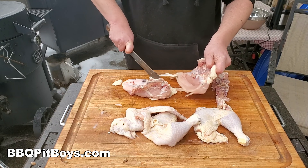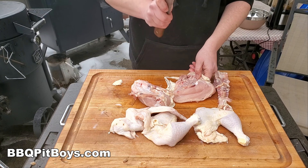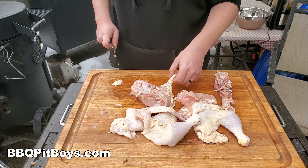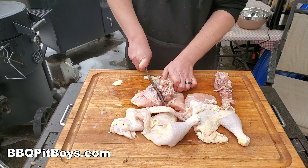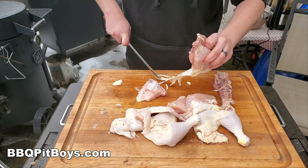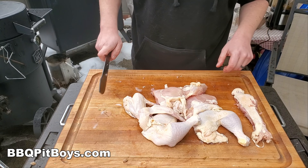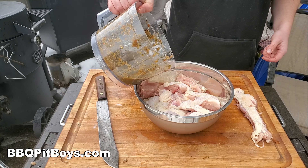A lot of you know how to do this and do it routinely, but we've got a lot of newbies out there, so this is worth watching. You just need a good, well-balanced, substantial knife — like this carbon steel knife we're using here. Of course you can also use a cleaver; this works just fine. Here Joseph Q. is cutting the backbone out of the chicken. Just take your 10-inch butcher knife, pull it out, then separate the legs and wings. The chicken parts are done.